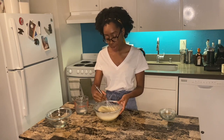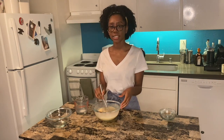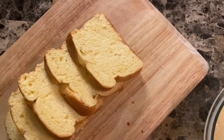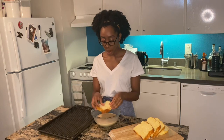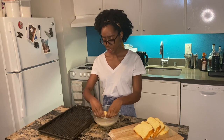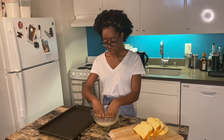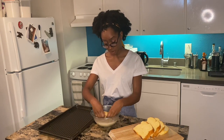I'm going to get our bread back out, lay it there, and we're going to start dipping the bread. I'm excited. Okay, so we're going to take our brioche bread and we're just going to dip it in there, submerge it, flip it around once or twice. Don't be too rough because the bread is a bit fragile, so you don't want it to fall apart. We don't want to over soak it either because then it once again falls apart.